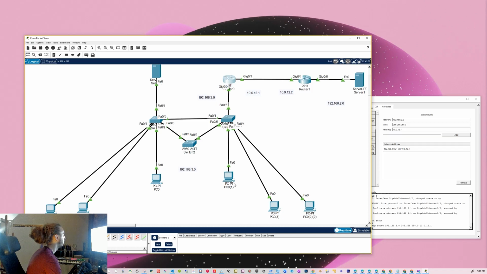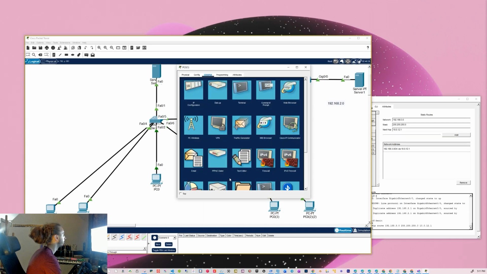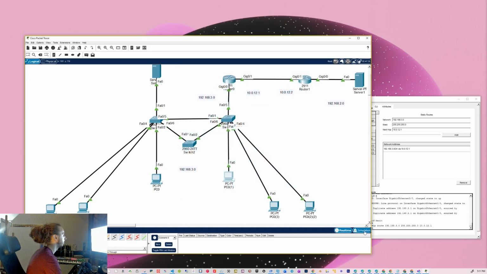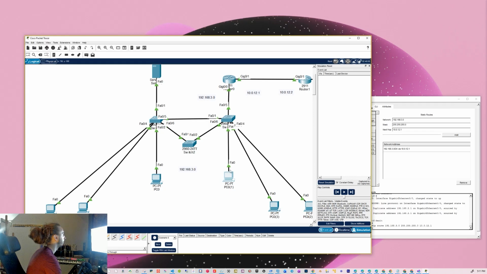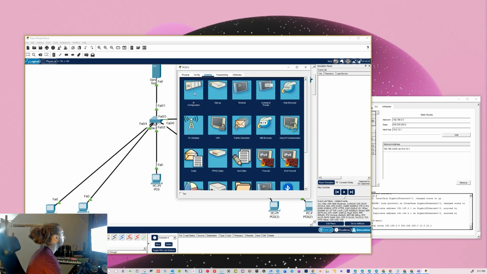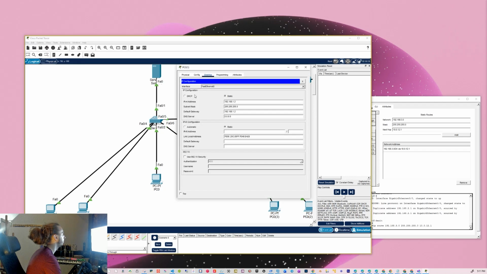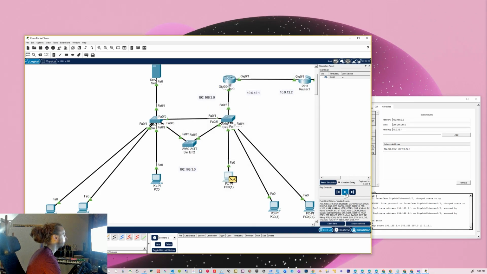If I now go to this computer, I'll set up the simulation. If I go here, we'll see what it's going to do. IP configuration, we're going to go to this DHCP from what we set to static before, and we're going to play this one. It's going to send this to the switch. It's going to start looking for where it needs to be, and something is already going wrong here.